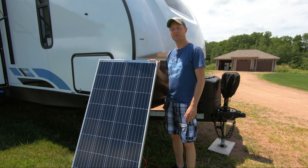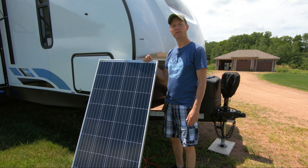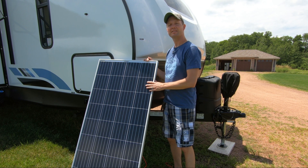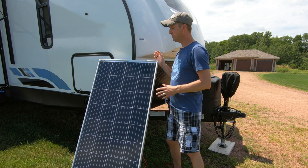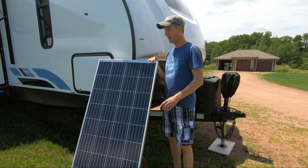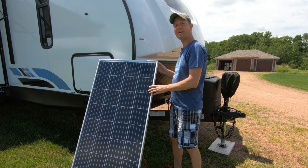That's all there is to hooking up a solar panel to your RV. Now if you're out at a campsite that doesn't have electricity, or you like boondocking, you can install this solar panel. The nice thing with this setup is you can take this solar panel and place it anywhere out in the sun. I'm going to make a stand for it so I can get the right angle and it doesn't need to be leaning up against anything. That way you can put it anywhere you want and get the best sun for the best charge of your battery.